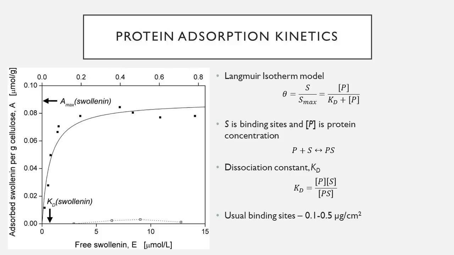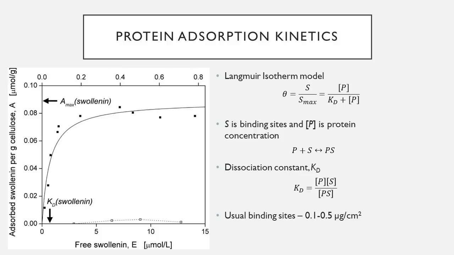The shape of all these adsorption study results is a sharp spike up initially, and then as the surface gets saturated, higher and higher concentrations have a diminishing effect, and we get this plateau. This shape is modeled using what's called the Langmuir isotherm model, in which theta, which is the percent of your actual adsorption over the maximum possible plateau level, is equal to the concentration of the protein in the free media divided by the sum of what's called the dissociation constant plus that concentration of protein in the free media.